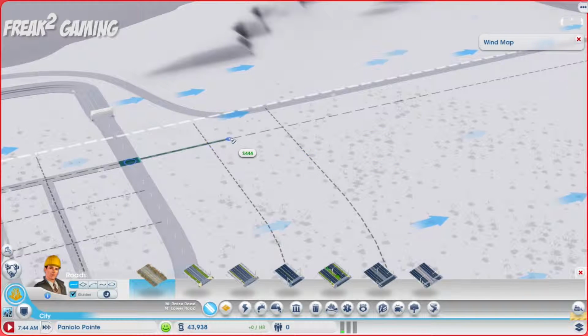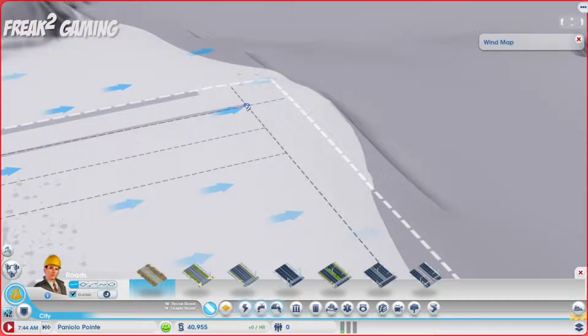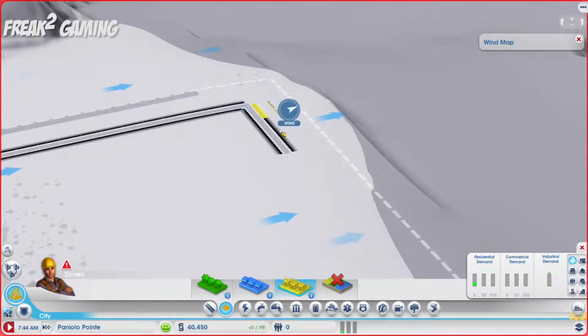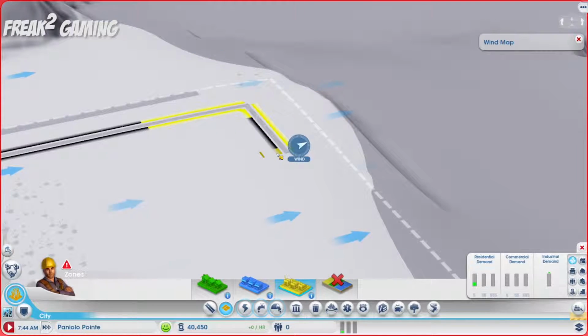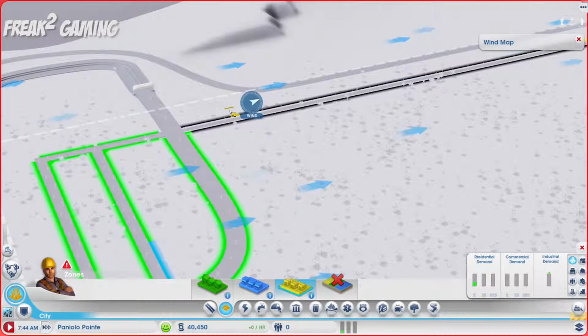So if I make this long road, I'm just gonna make a road, boop, boop. And as you can see, I brought up the little wind filter. Now this wind filter is very important because industry produces pollution, which, like, it's obvious that it does. And so you want to make sure that this wind is not blowing into your residential area, or that can negatively affect it, and you don't want that.